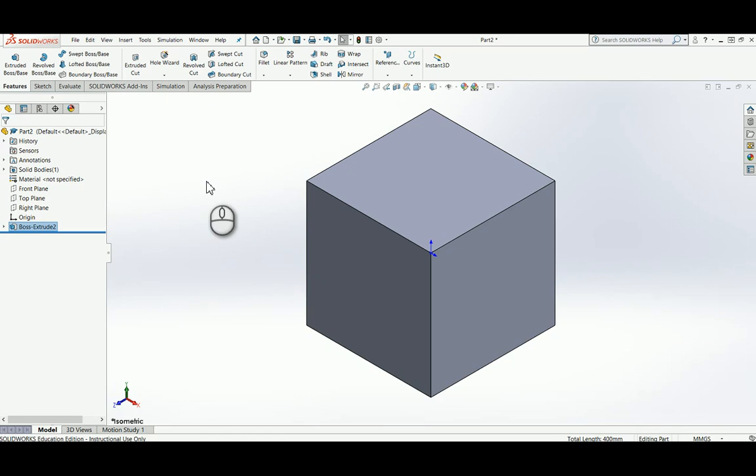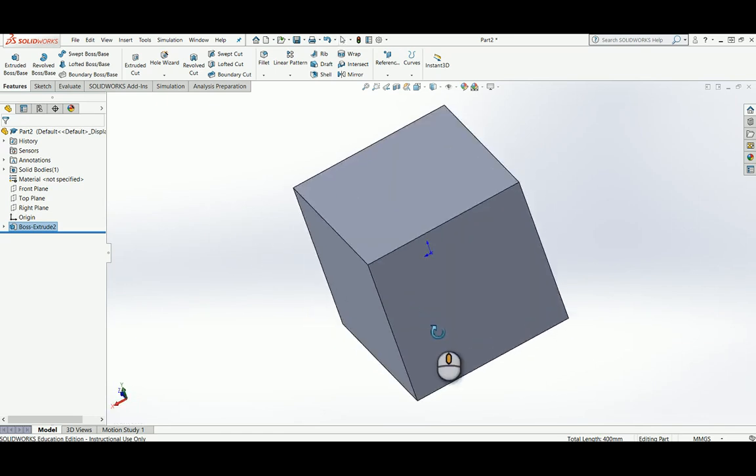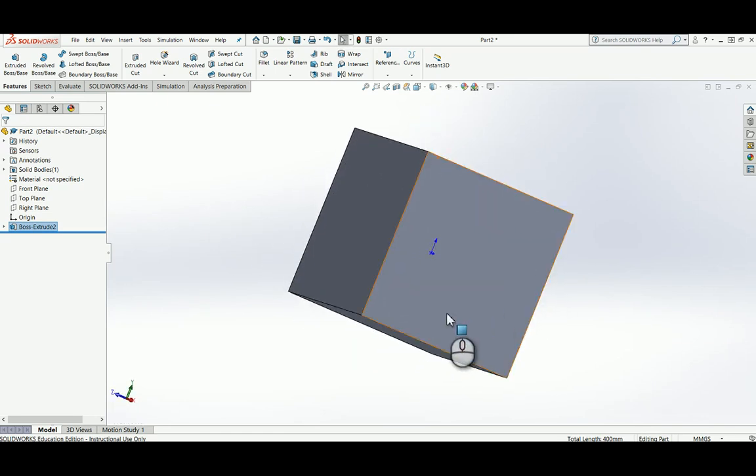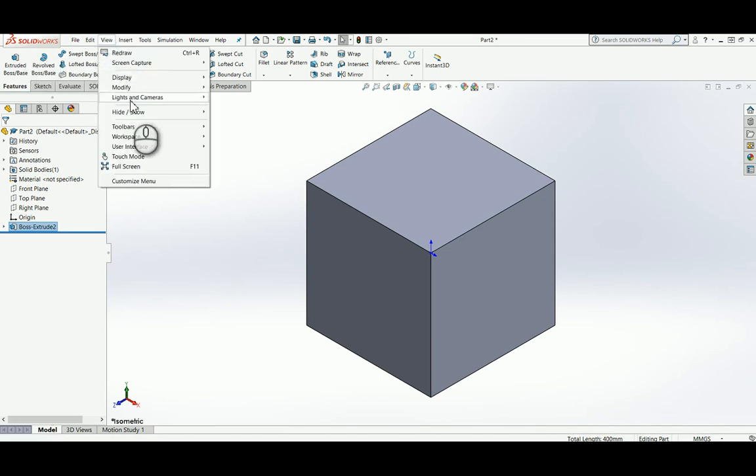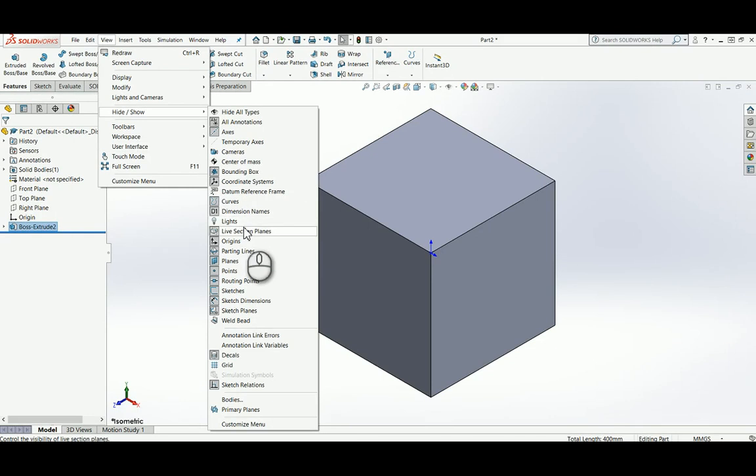So what I'm going to do first of all, you can see I've got the origin there, and it's right in the center of my cube. The only reason that I put it there is because, of course, when I come to sketch on any of these faces, the sketch origin is going to be right in the center of the face. So it's just going to make life much easier for me. One of the other things I'm going to do is to hit View, Hide, Show, and I'm going to have it show dimension names.